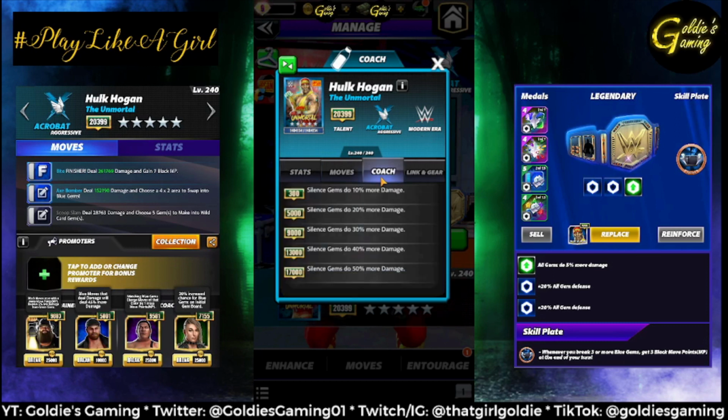Moving on. His coach ability at 17k, Silence Gems do 50% more damage. Immediately, I think of Trick Cesaro with Gargano and the Immortal as coaches. Goated. Also, Tech Becky, if you don't have her gear, this and Gargano as well could help her punch up a little bit.